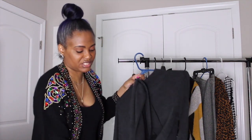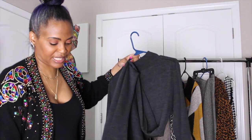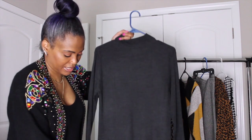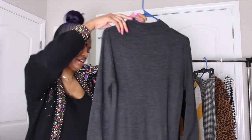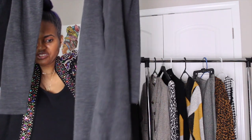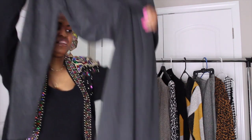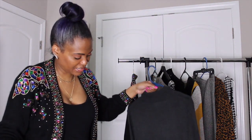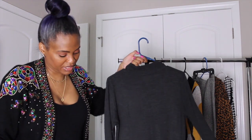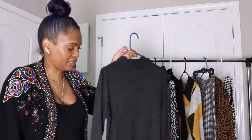I think it's just a little stretch, and you probably won't be able to tell, but it's stretched out on one side. I think whoever owned it, it might have been too long for them, so they knotted it at the bottom on the side. So that part of the dress is a little bit stretched out. Yeah, you can see it right there. But I can just tie it in a knot as well. I don't think I did that for the try-on portion, but that is something that you can do if something is stretched out at the bottom, like a long dress or something like that.